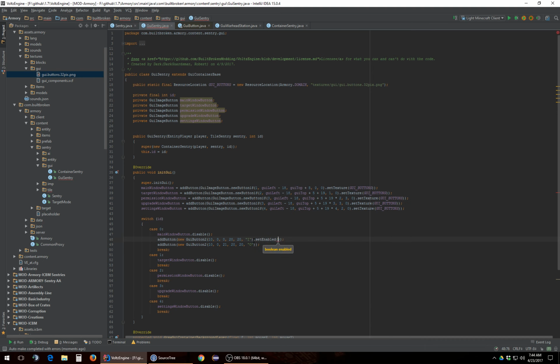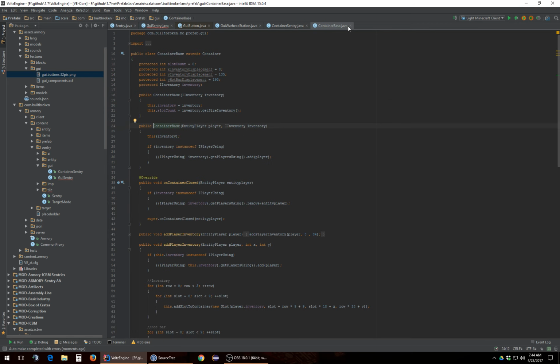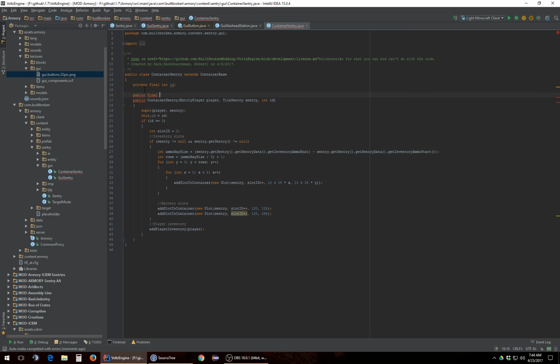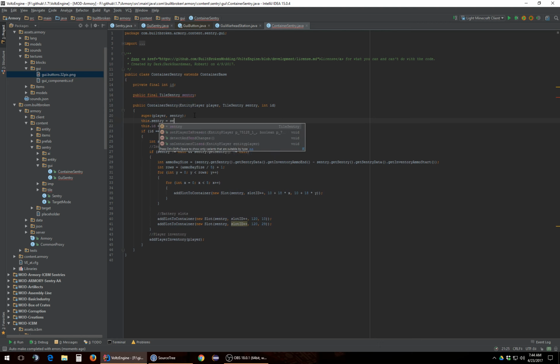Sentry. Oh, did we not store the Sentry in here? We do store it in the container, I think. Oh no, we don't even store it in the container. Do we store the super? Nah. So we'll do public final tile Sentry. And then we're going to go this dot Sentry equals Sentry. The reason we're doing this real quick is we can call to the container.